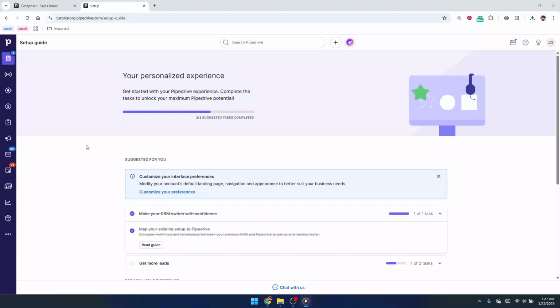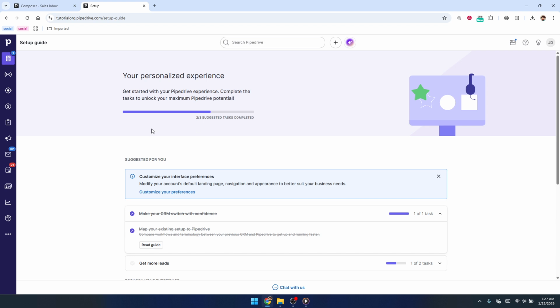In today's video, I'm going to teach you how to unlink and remove Mailchimp from Pipedrive. If you've connected Mailchimp to your Pipedrive account in the past, but you're no longer using it, or you want to switch to a different tool, it's a good idea to fully disconnect that integration. This helps keep your workspace clean, avoids confusion for your team, and can prevent data from syncing where you don't want it to. In this walkthrough, I'll guide you through the exact steps to remove Mailchimp from Pipedrive, and I'll explain what you're doing at each part so nothing feels confusing.